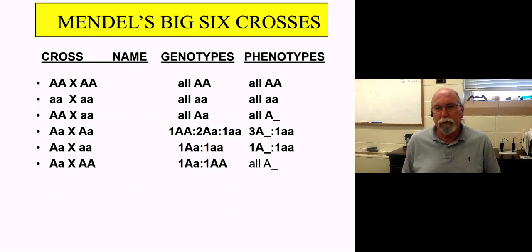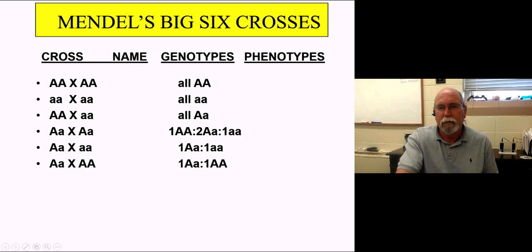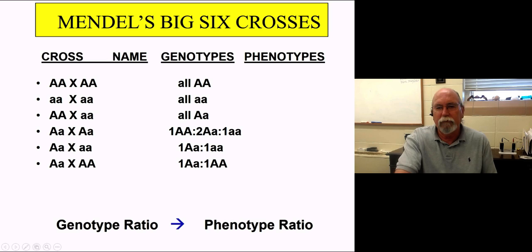All right, so just to remind you, if we go back to Mendel's Big Six here, the crosses that you make determine the genotypes, right? You make a cross and you end up with the expected genotypic ratios. Under very basic Mendelian genetics, dominant recessiveness, you have an expectation of a certain type of ratio that you're going to get, right? Well, all we're going to do now is change this part. We're going to leave the same six crosses. You don't need to learn any more. The genotypes they produce are exactly the same, but now the phenotypes and the ratios of how these things group together may in fact change.